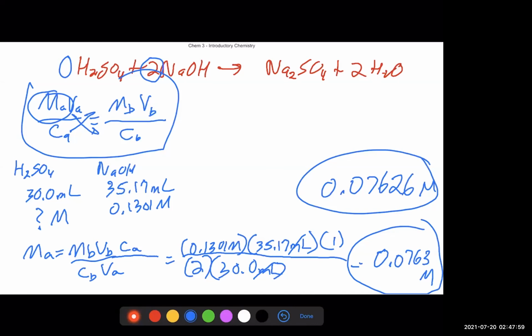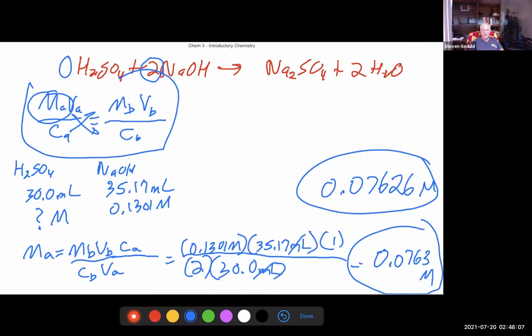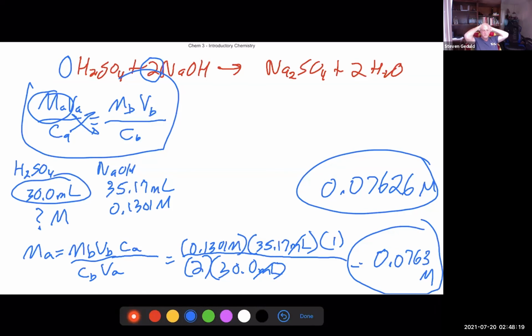Yeah, it does. See, I was putting 0.0763 as my answer, and that's why I was wrong. Yep. I did the same thing, so don't feel bad. But I just looked up and saw that and went, wait a minute. It's 4 significant digits. I put 30.0, it's 30.00. So easy mistakes to make, but make them now. Don't make them on the midterm. Or on the final. Midterm is too late.